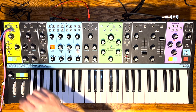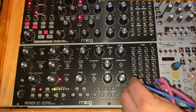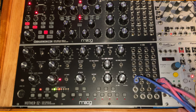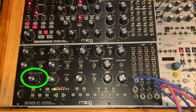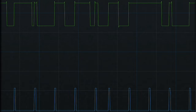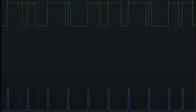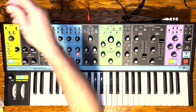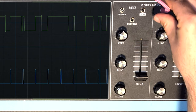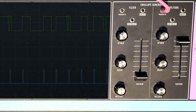So let's use this Mother 32 as an example. So I've set up a sequence. On the Mother 32, you can modulate gate length. So let's have a look at that in our scope. So the bottom trace is the clock signal from the Mother 32, and the top trace is the gate. The gate is obviously different lengths. So let's plug that into the Matriarch to see what it sounds like. So trigger in on the VCA envelope, and you can hear that we're obviously getting different length notes.